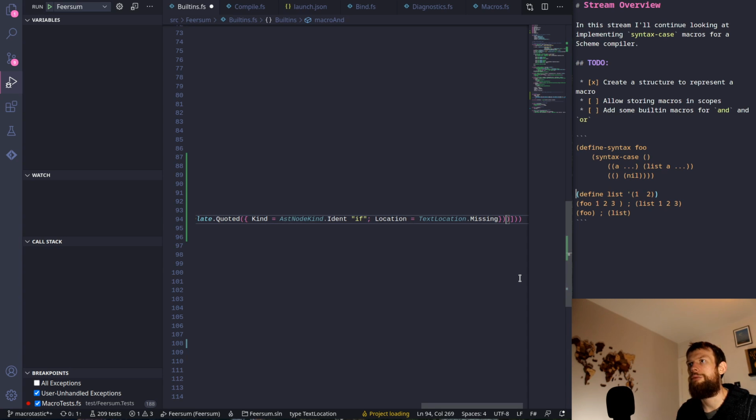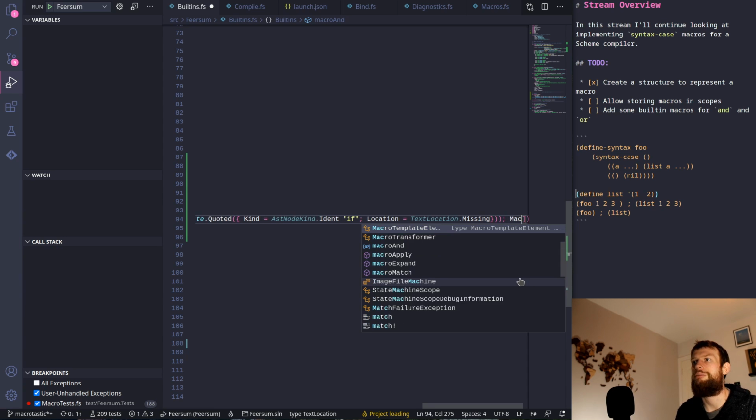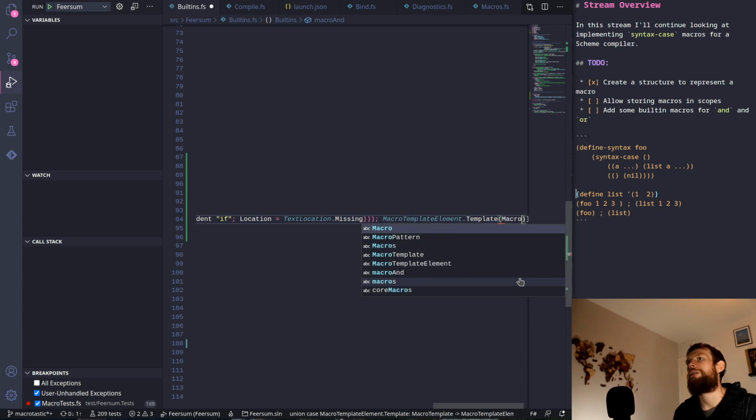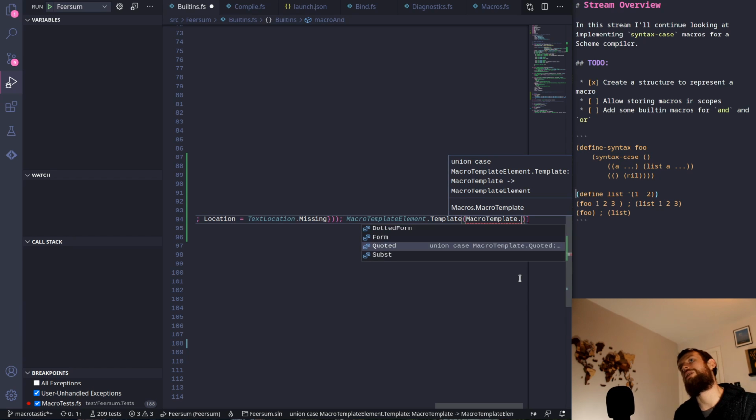So we'll make a quoted ident, and then the next thing in the form is going to be the condition. So that's going to be macro template element template macro template dot subst a.